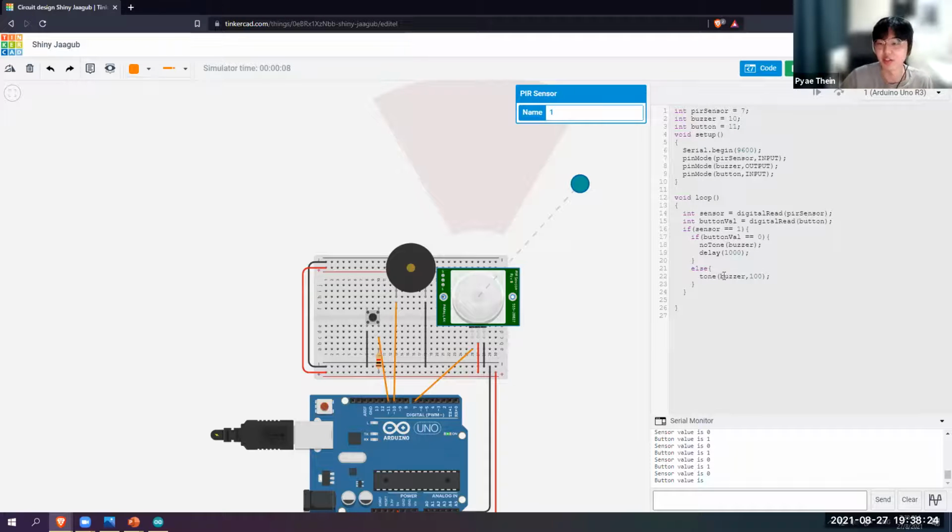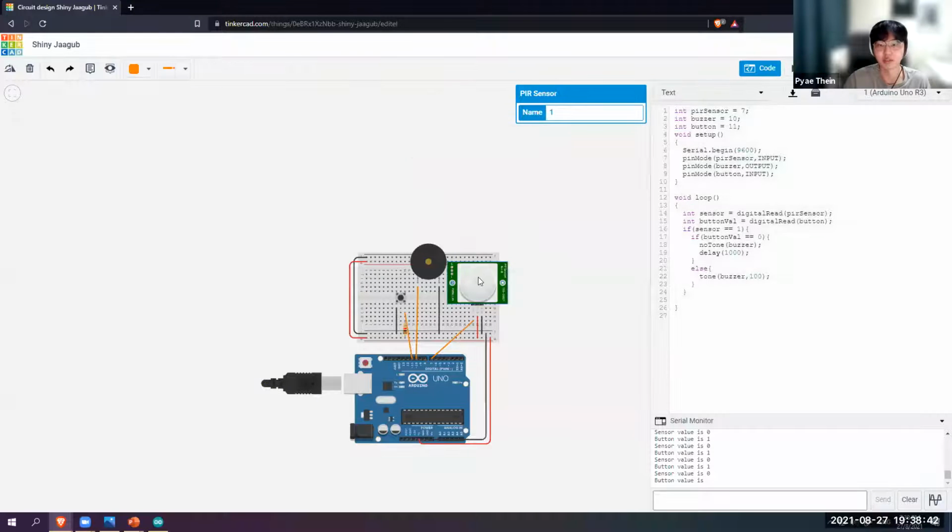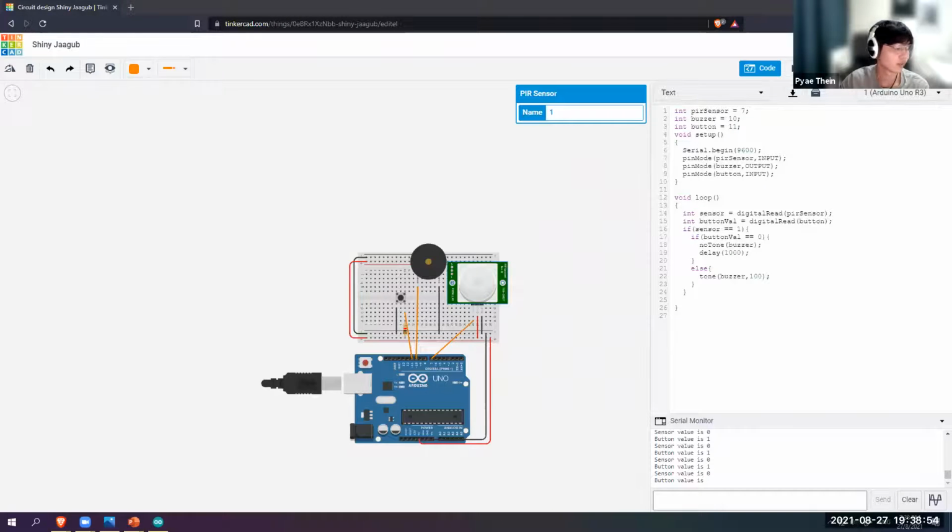So with this, you can actually create a lot of things. You can create even a musical arrangement using different frequencies, but I'm not going to get into that here. All right, so this is basically an intruder alarm that you can make at home if you want to, because if you buy the Arduino starter kit, I believe all these things will be included in the starter kit as well. So if you want to do it physically, you can do so.